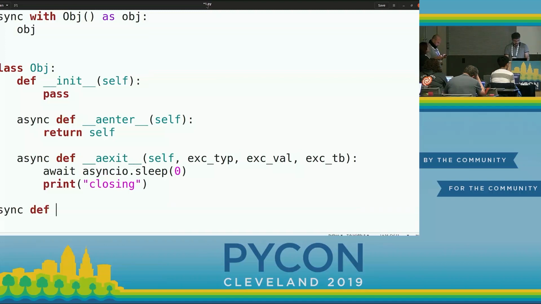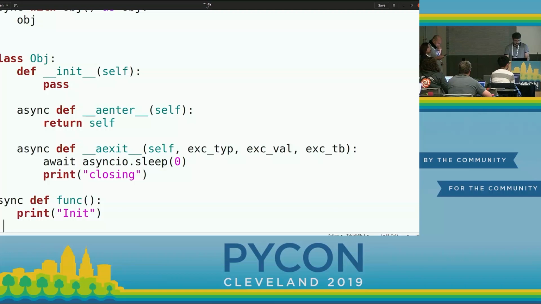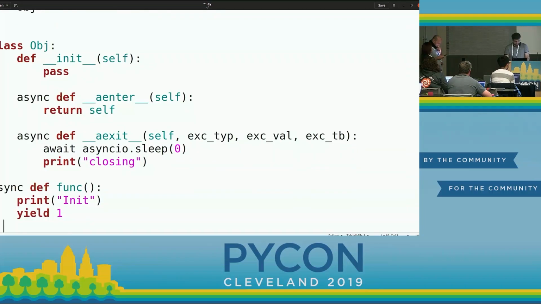We can write an async function which does the initialize part, then yields something.